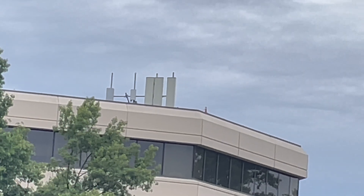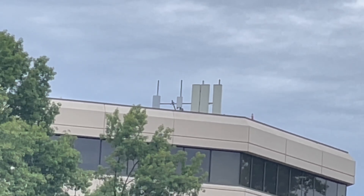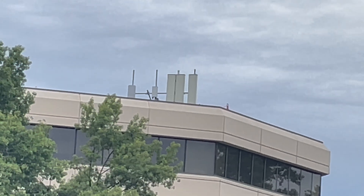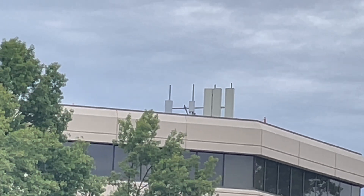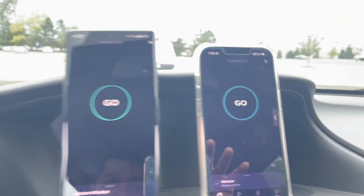They converted it — that was Nokia, it's now Samsung. Last time I was here the C-band was up but it wasn't on. That's on the left, and the Nokia gear was still there. So they removed that — it's done. They did the Nokia to Samsung conversion for the millimeter wave. That initial installation was like two years ago. So that's gone and now they've got the C-band, the 3.7 GHz N77, there.